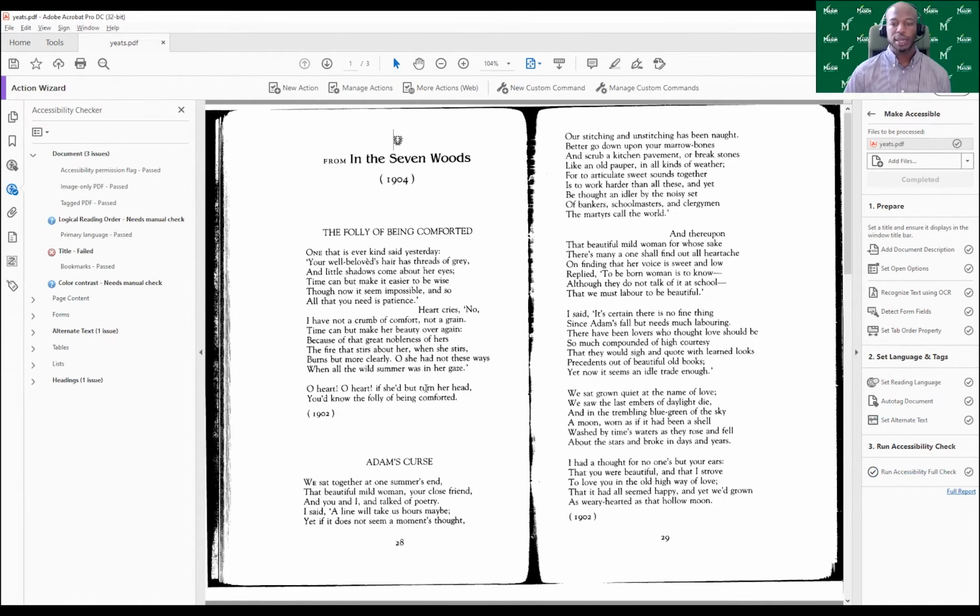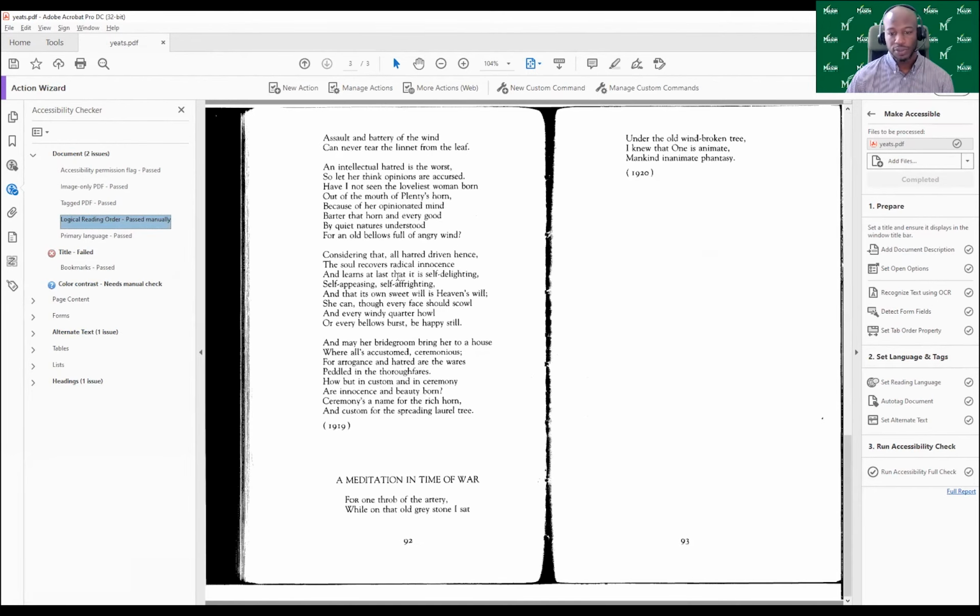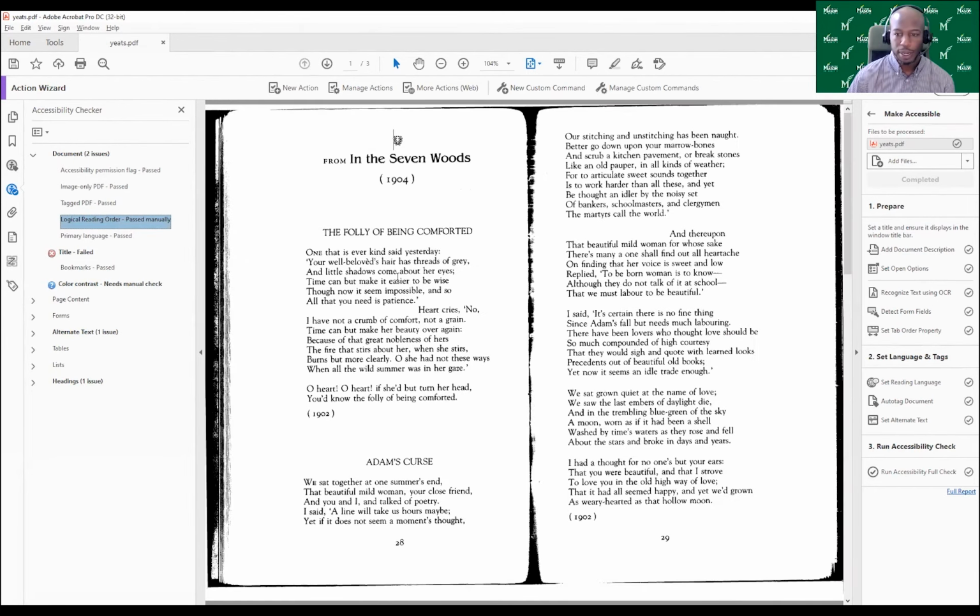If I look at the document, it's pretty easy to infer how I'm supposed to actually read through this document, right? So that's you doing a manual check. There's no real way to get rid of it other than right click on it and say this passes. That's how you can get rid of it. You can look at the color contrast. Is this fine in terms of color contrast? Can anybody who is maybe colorblind see this okay? All right, and so if you want to pass it, right click on it, you can say pass.